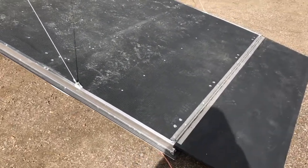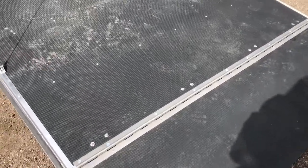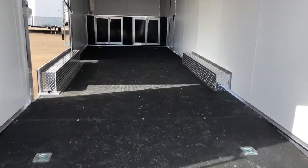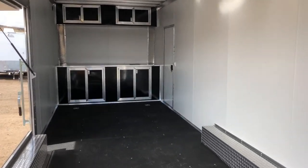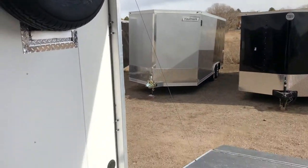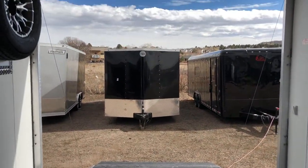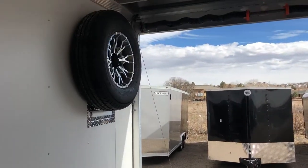The rear ramp door does come with the spring assist close and transition flap. They do an excellent job with their ramp doors — they can literally open and close this huge ramp door with one hand. This is also a NudoDrymax floor, so you have a waterproof floor. The transition flap is going to help if you guys have lower profile vehicles. This one has a seven foot ten inch interior height. Now we're going to lose about six inches with the rear door spring, but gain back three with the dovetail at the back, so you have about a seven foot seven inch rear door opening and a 91 inch wide width — great for larger vehicles. You also have your matching spare tire and mount right there, up and out of the way.